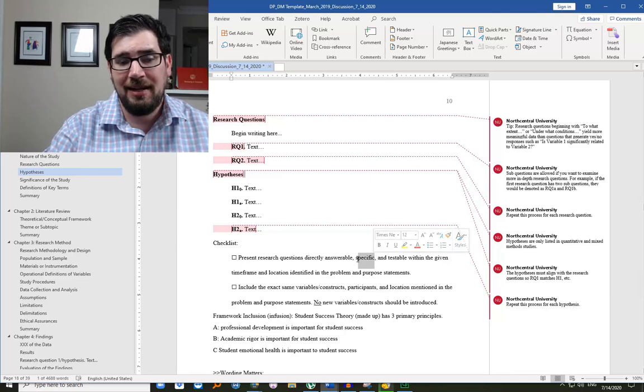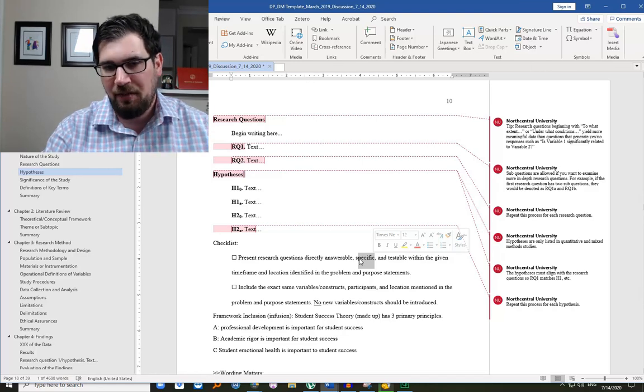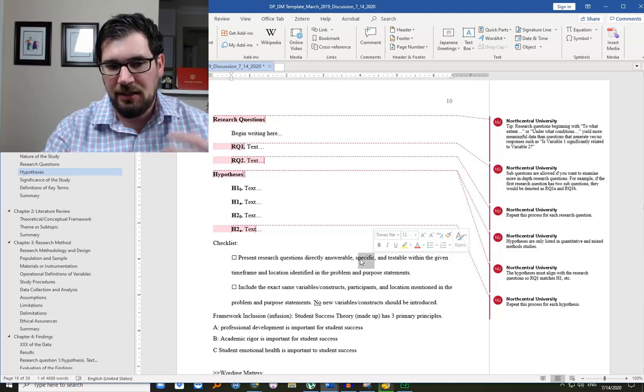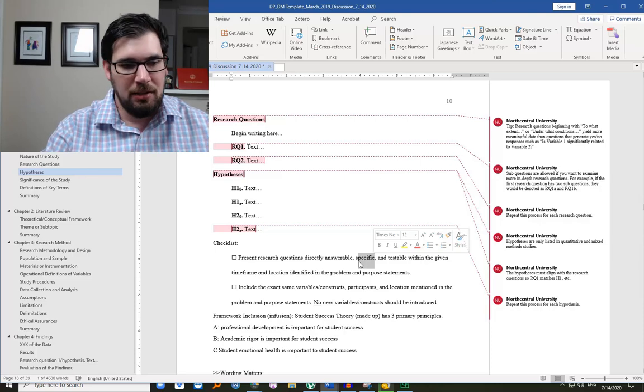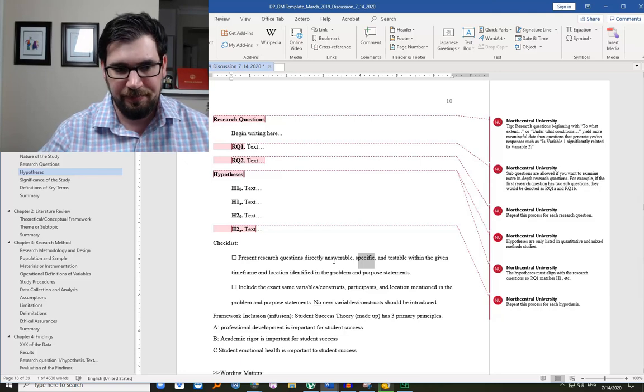But qualitative research questions will be a bit more vague and overarching, and they'll have sort of more vague wording than a quantitative study, which will ask specifically about a relationship or an influence, causality situation, a correlation, perhaps. Is it answerable and testable? You don't want to ask a question that is not feasible to have any real response to.